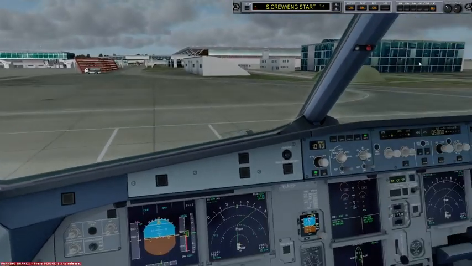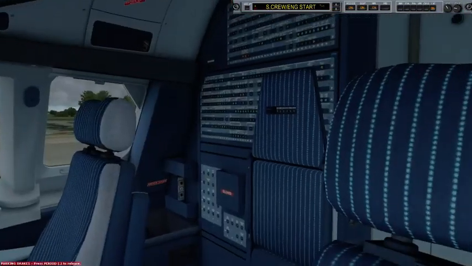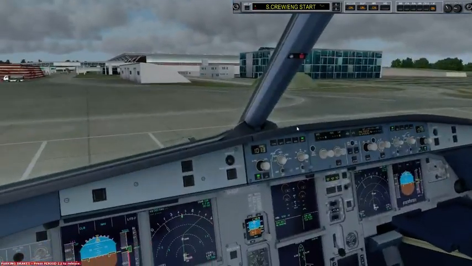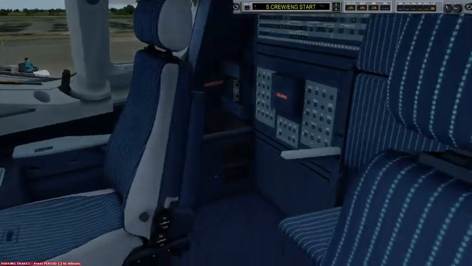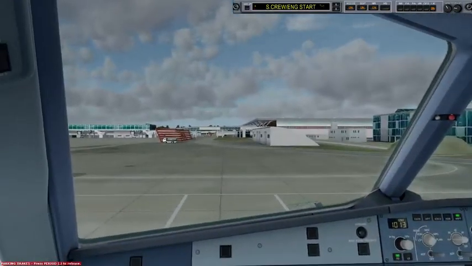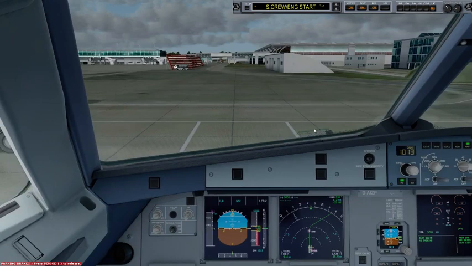Captain's ready to go. Thanks. If you need anything, just let me know. Departure frequency 120.62. Ryanair 858, clear to Shannon, Compton 2 departure, then as filed. Departure frequency 120.62, squawk 30.